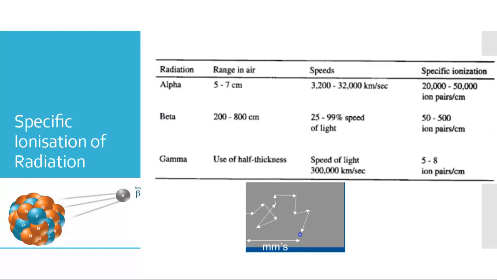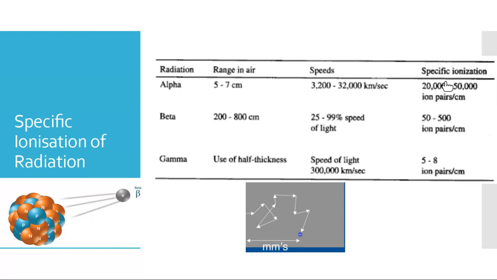I have a very simple, quick comparison. You can see here gamma rays, beta rays, alpha rays, and specific ionization, because ionization depends on charge and mass. If radiation has higher charge and bigger mass, that means it has the highest specific ionization. Radiation with less mass has less specific ionization yield. Gamma rays have a specific ionization from 5 to 8, depending on energy, while beta rays have 10 times the specific ionization compared to X-rays, while alpha rays have 10,000 times higher specific ionization.